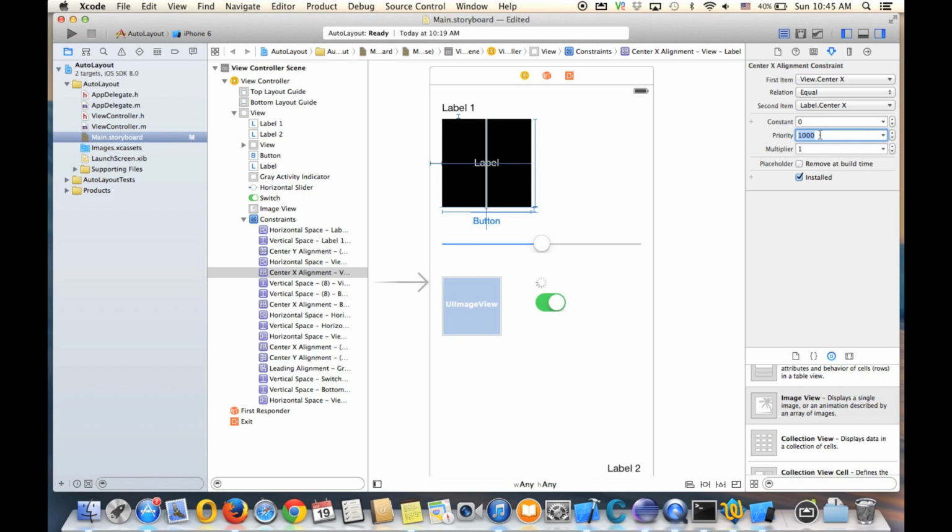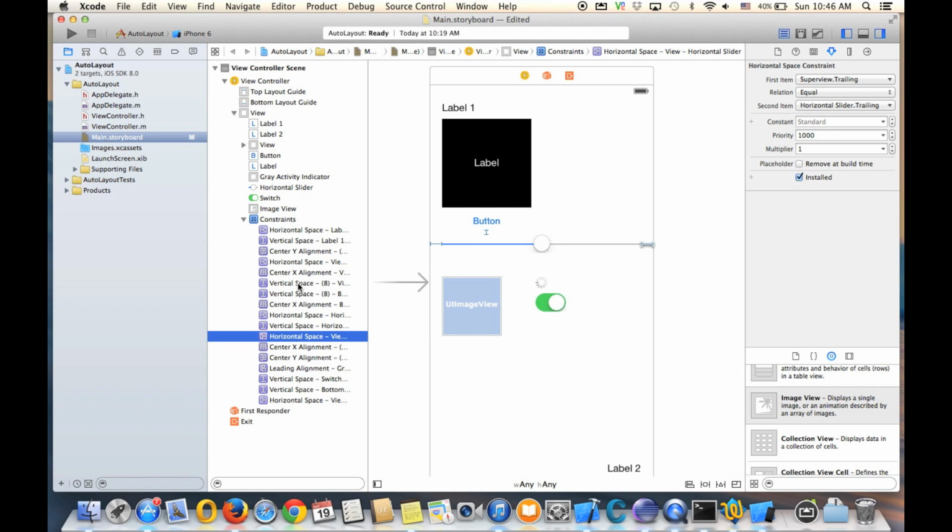You can add priority. For example, if two constraints are in conflict sometimes, and you want to have a priority, you can set it here. It's very complicated. It's for very complicated views. If you're designing something simple to medium, you won't use this priority, so don't worry about it. You can just use your constraint, as I said. But it's just good to know that all of your constraints are here, and you can inspect them if you want, or you can remove them by hitting the delete button.